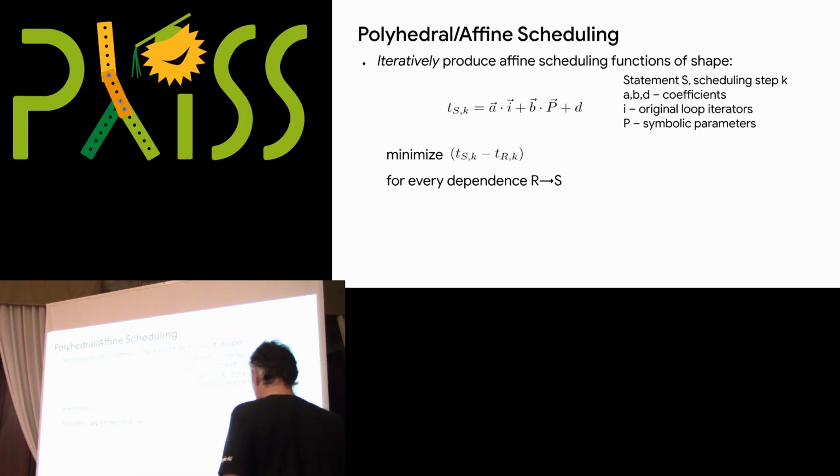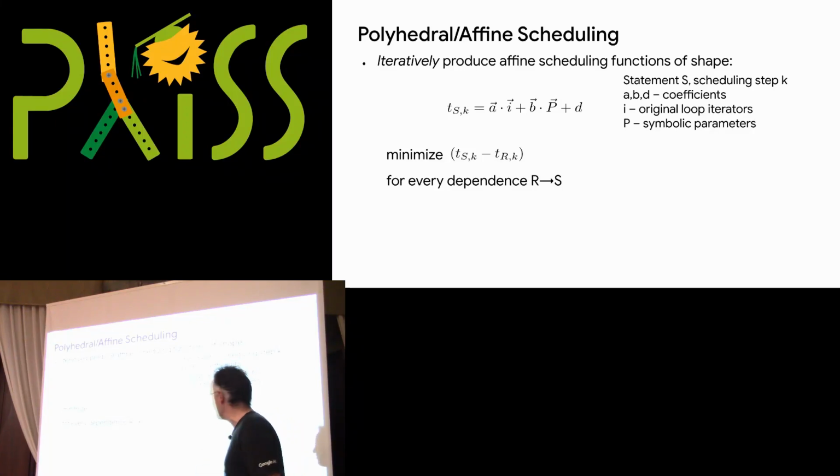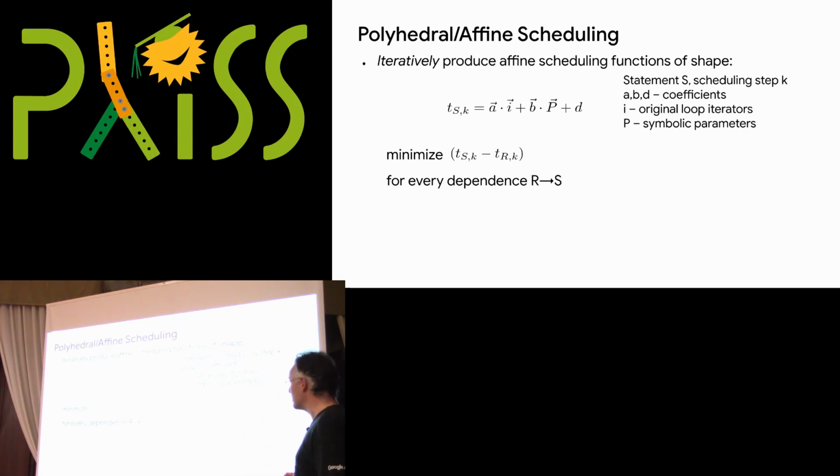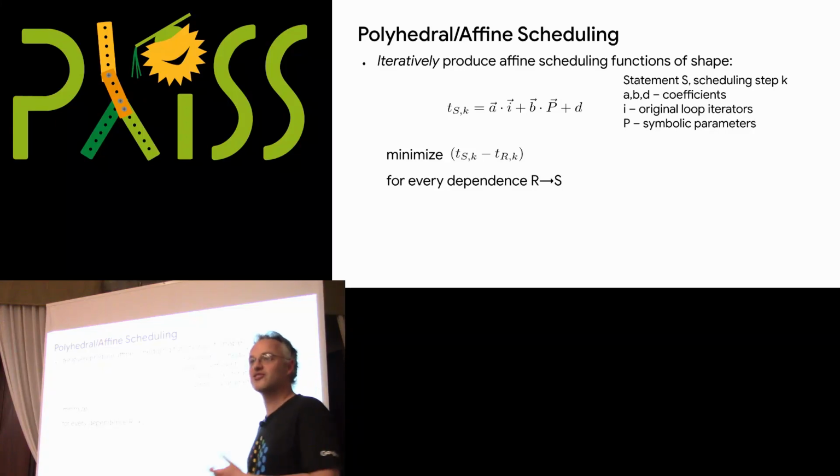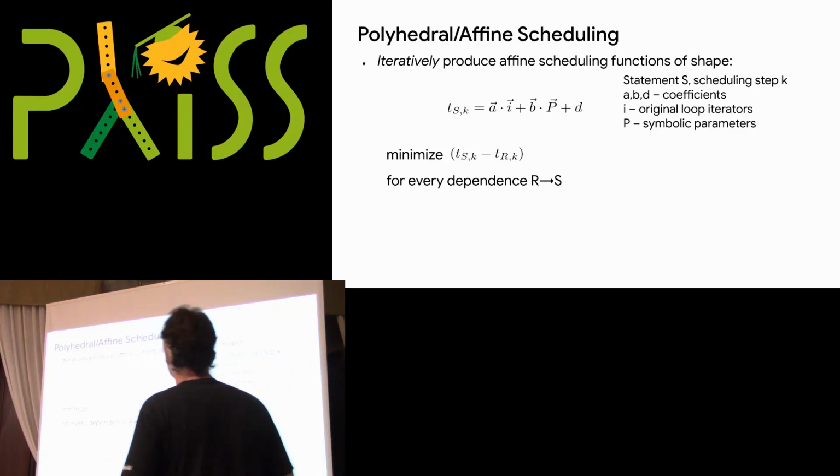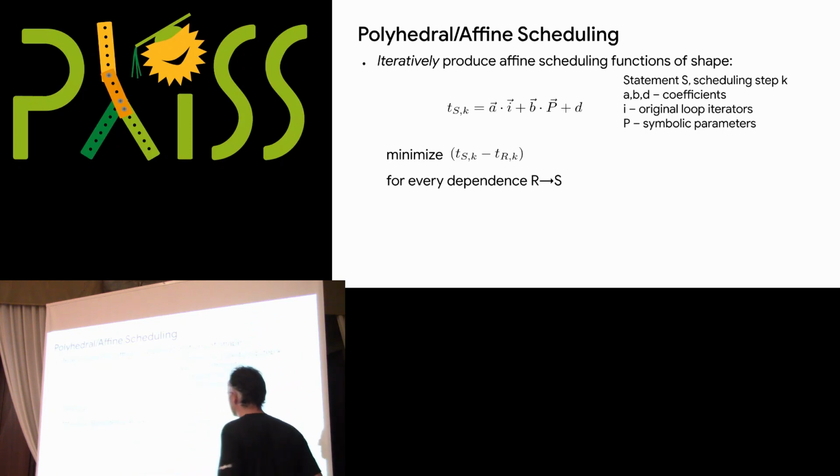The problem is that this function is actually unknown, and there are 2 unknown factors in every term. Both the iterations, in this case i is the loop iterators in the iteration domain, and the symbolic constants, the parameters, are unknown. And also the coefficients of the affine function itself. So you're looking for A and B, really. How to actually linearly combine iterations and symbolic constants into some logical dates. And this is not an affine function anymore. It looks affine, but only when you know A and B. If you don't know A and B, it's not affine anymore. It's a polynomial of degree 2.